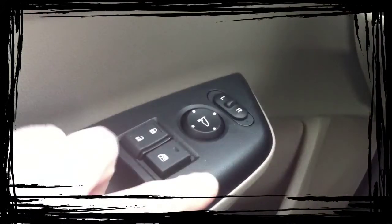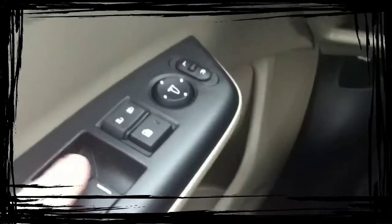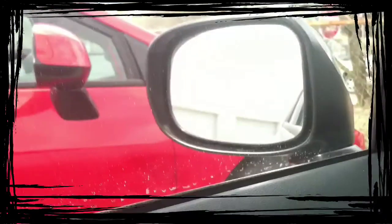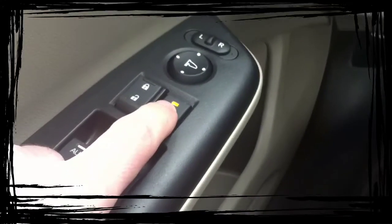Your power mirrors — flip it to the left, up, down, left, right — does this mirror. Flip it to the right and it does that mirror over there. In the middle locks it. The back is unlocked for the doors; forward is locked. Or you can just use the switch. Lock off for the windows if you don't want anybody else to be able to put their windows down — yours will still work but those won't. Just turn the little red light on.